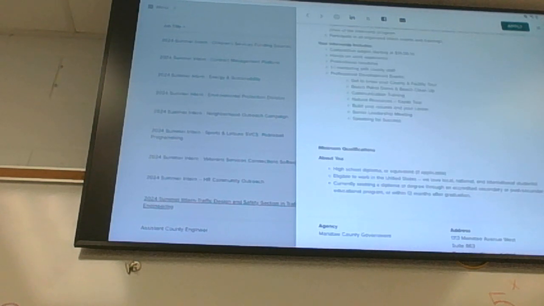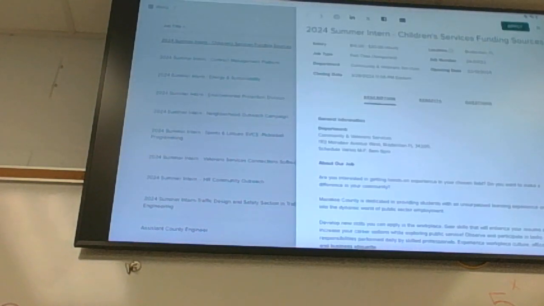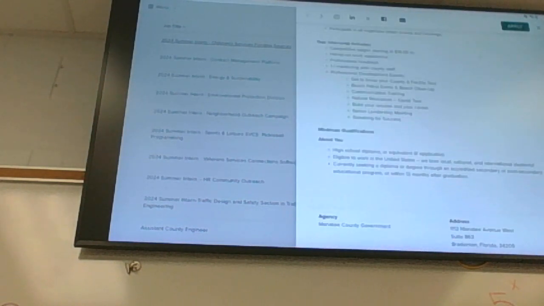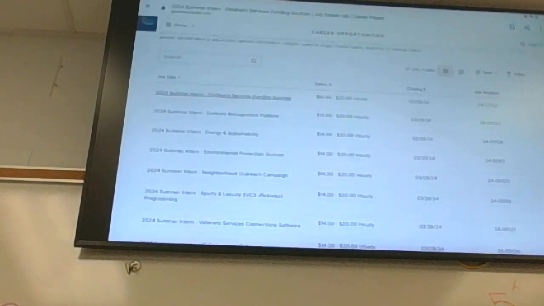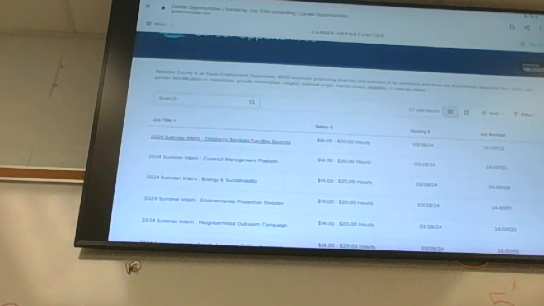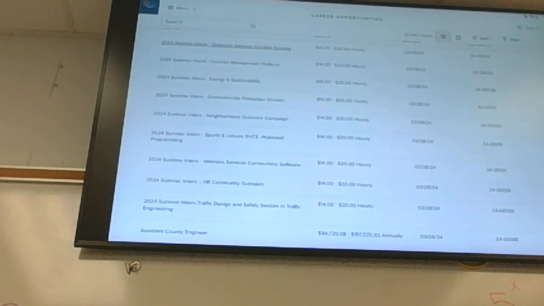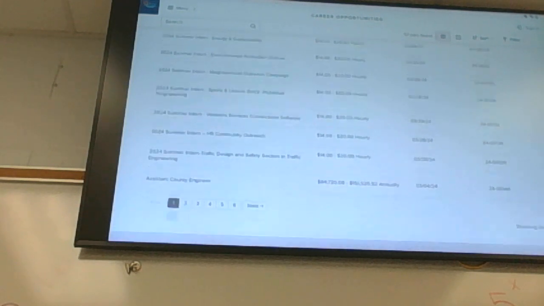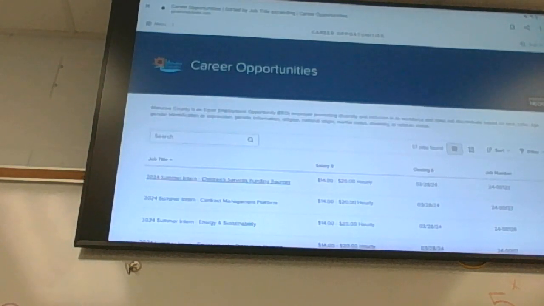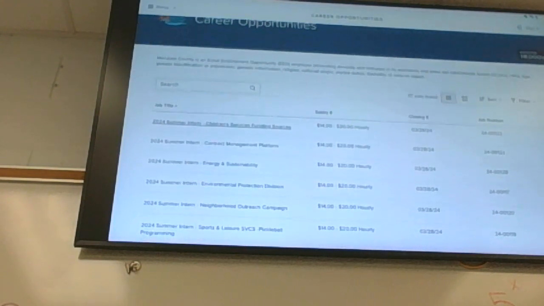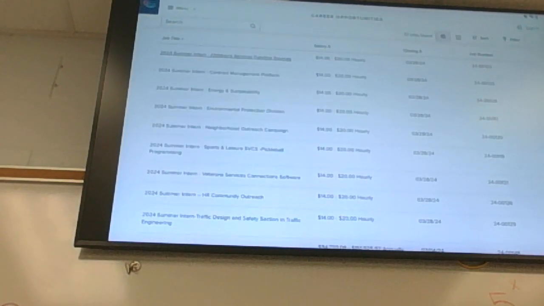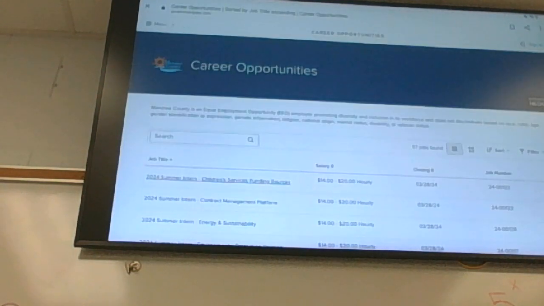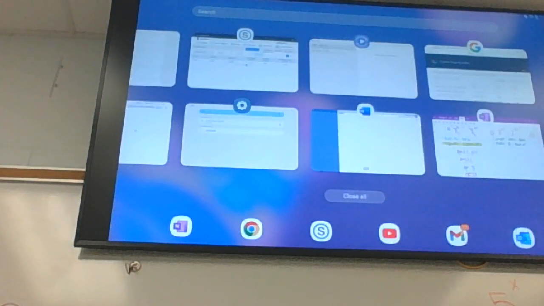High school diploma. Is all of these going to have to be high school diploma? No, somebody told me they did this. I heard from a freshman who was taking care of children. They were 14 and they had a summer internship over the summer. What is their qualification? This is for people who haven't worked before. I'll find out what that is. They just learned how to cook eggs. I still don't know how to cook eggs. That's the only thing I can cook and I'm allergic to it.